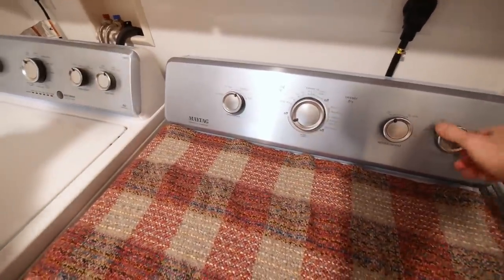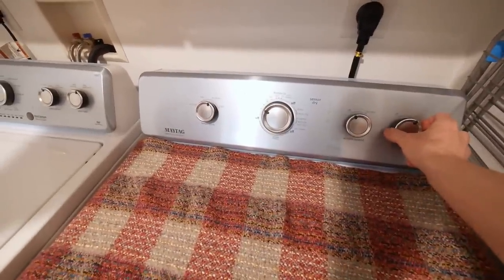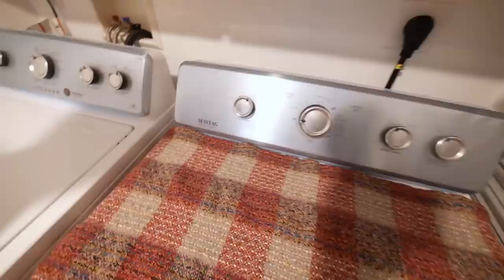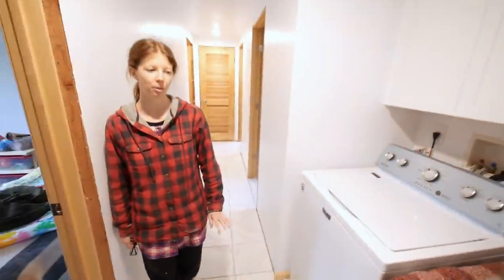Let's see. How does this work? I don't even know. How do I stop it? Okay. So there it is, working dryer. We still got to hook the hose up, actually. I can smell the hot air. That'll come later. Yeah.